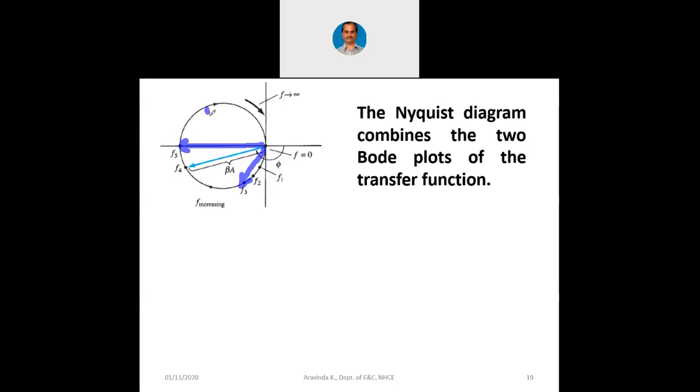Further, again you can see, I am unable to write a straight line. Let me write it here, only leave it. You can see that A beta is going to have a reduction in its magnitude when the frequency increases beyond F5 also. Now that is what is indicated by this Nyquist diagram, which is written in the complex plane.